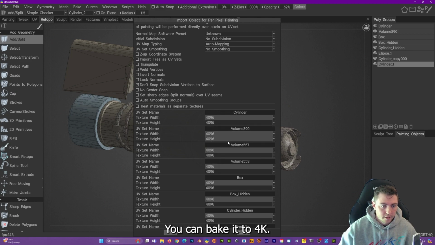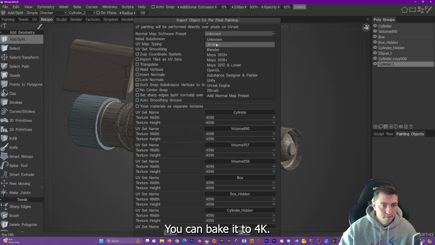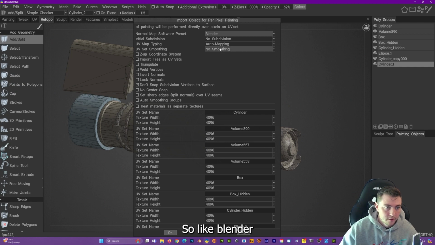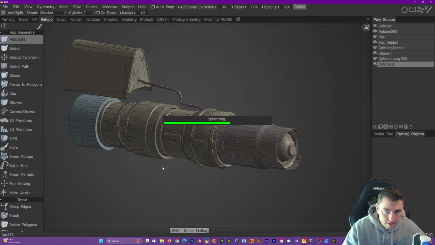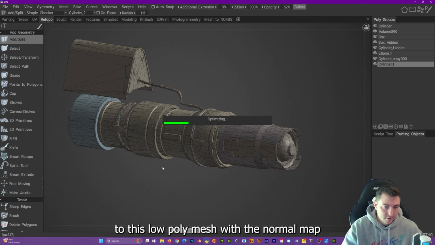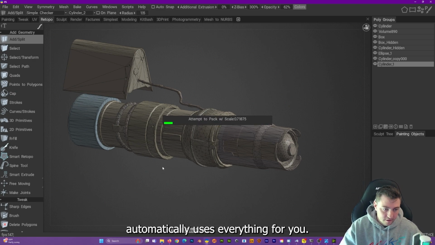You could bake it to 4K. Select Blender. And then hit OK. And now it's going to bake the high poly to this low poly mesh with a normal map. Automatically UVs everything for you.